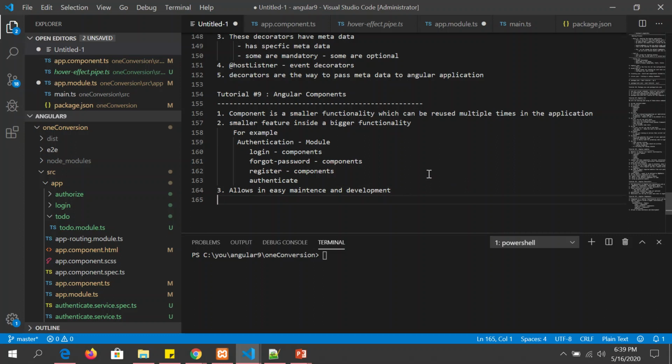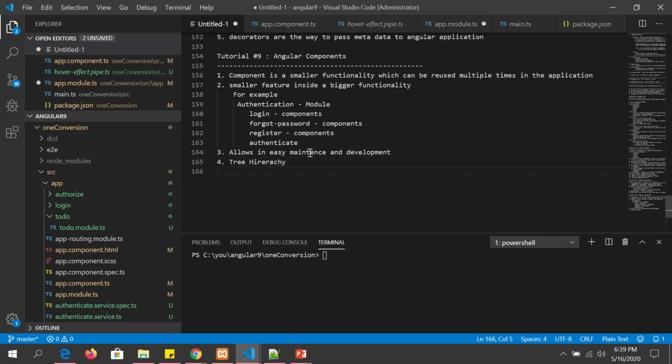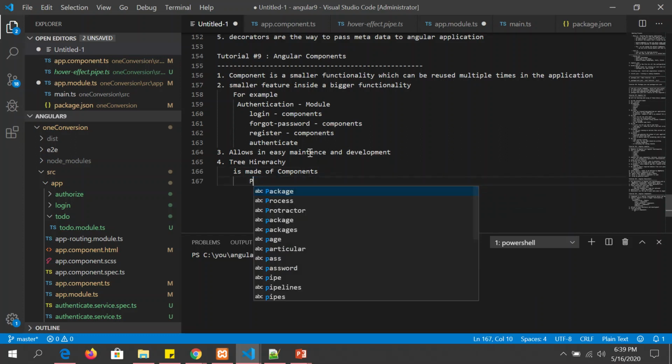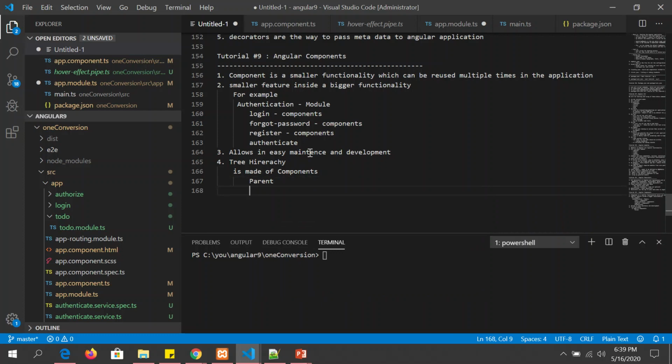And what happens in the build process is mostly tree hierarchy. So if you see, Angular is driven by tree hierarchy, which means it is made up of component structure. So think of it like this, tree structure, right? So you have your parent here, and then you have a child component 1, child component 2, child component 3.